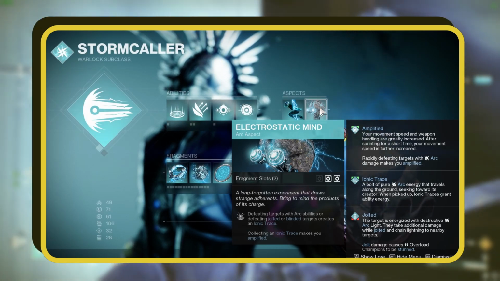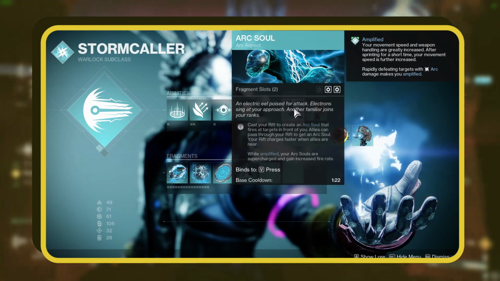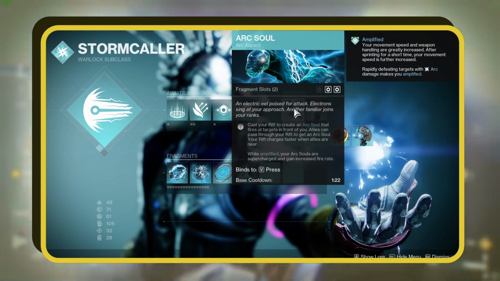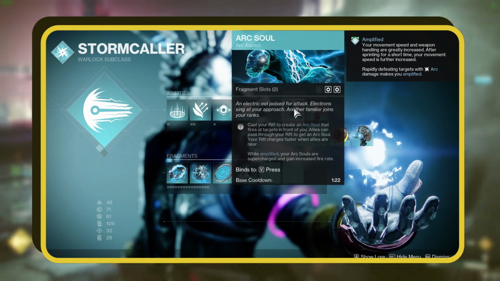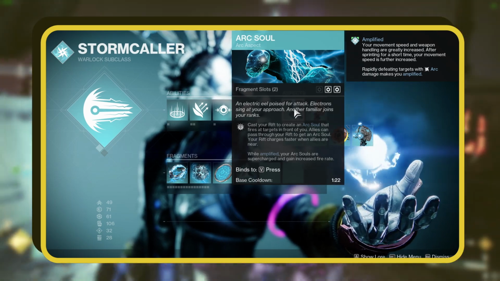Next up is Arc Soul, which gives us Arc Souls whenever we place down and walk through our rift. Our teammates also benefit from this, and when amplified, these Arc Souls fire faster, thus increasing their DPS. Next up, for our aspects, we are using Spark of Resistance.